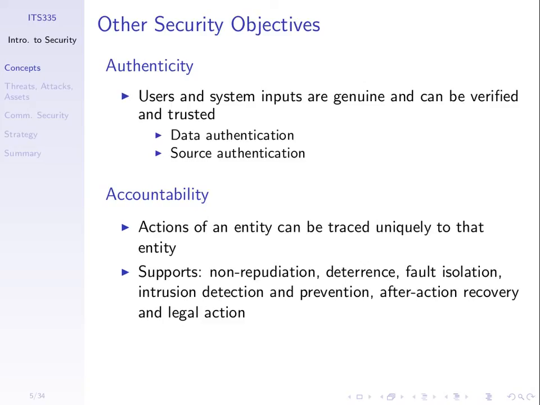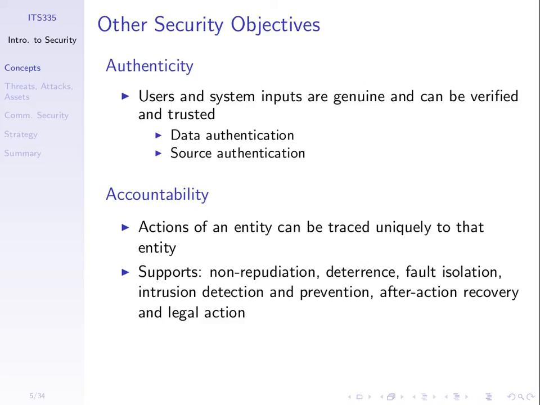So you pay me the money, I receive it. And then later I say, no, I didn't receive it. That's a problem, and that's a security problem. And accountability contains the mechanisms to try and make sure that that's not possible, to make sure that if something happens, then we can trace back and find out that payment did occur. Therefore, no one can deny that occurring. That example comes under what's called non-repudiation, that people cannot deny that something happened. We may see some further examples of that later.